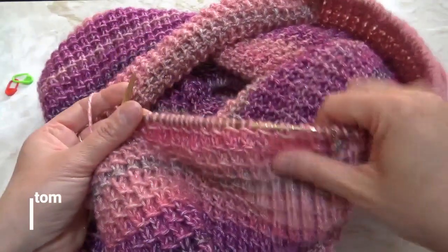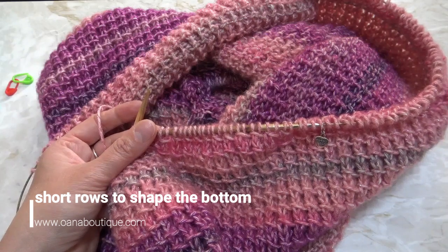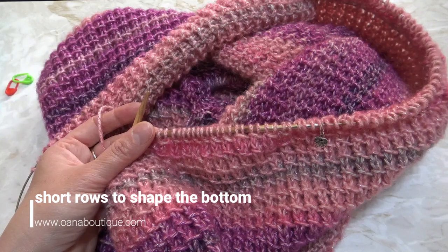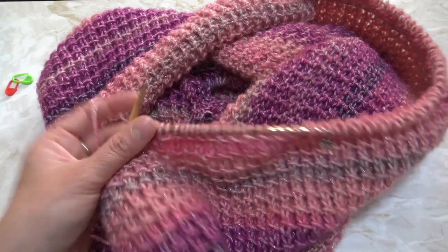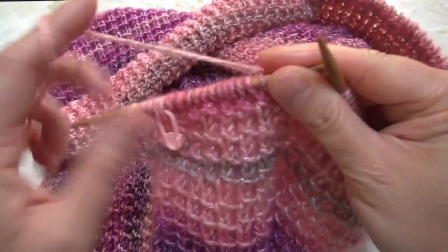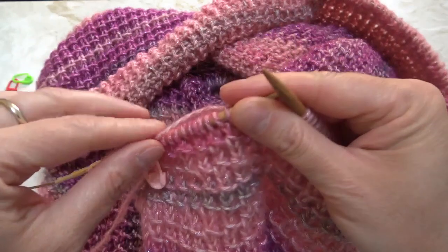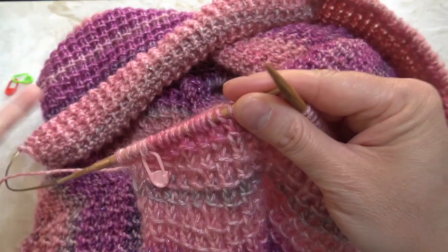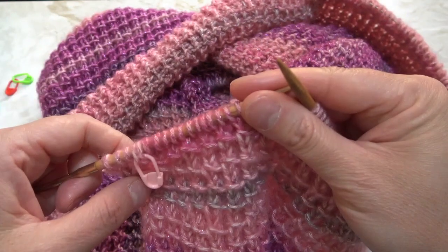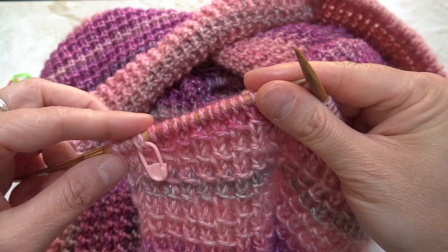So let me show you how to work the short rows if you want. This is a part that you will work at the end of the length. If you want to have the front side shorter than the back side with the short rows, I already worked one short row. You will begin on the front, on a right side row.